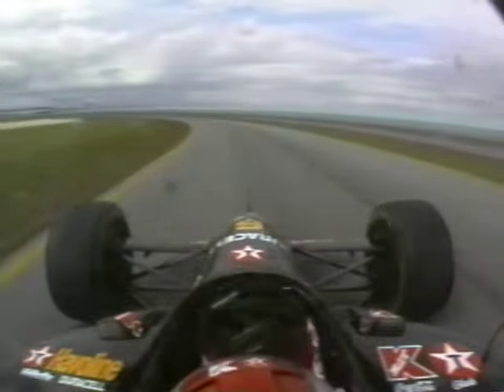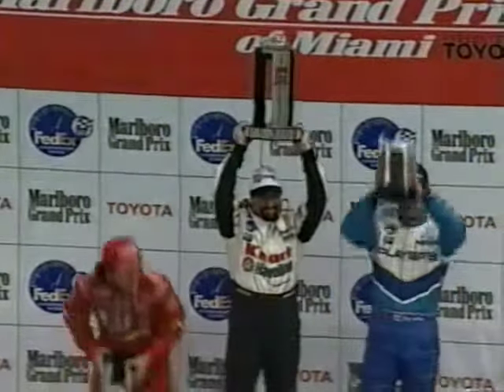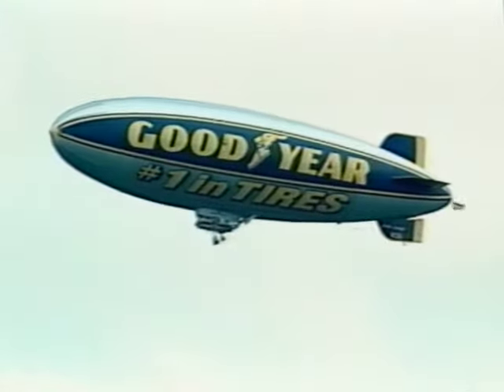In Steve Orlando and Goodyear's case, all the testing and hard work paid off at the beginning of the season as Michael Andretti claimed victory at Homestead. I was so excited because of the work that our engineers, our tech center, manufacturing, and our research group put forth over the wintertime. We had a very intense test schedule this year and we tested at Homestead a lot. There was a lot of anticipation and when you achieve that goal — the thrill of victory, the emotion that you feel — you just let your feelings go. I'm very intense, and the guys we work with are very intense on improving Goodyear into an excellent race tire. We didn't do quite as well as we should have last year, and we're back this year to prove a point. To get off to a very good start like that was very exciting and very emotional for us.